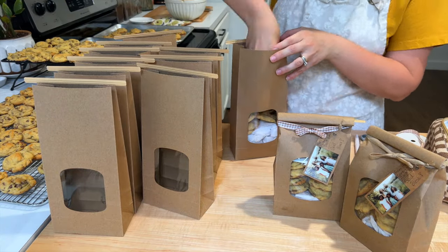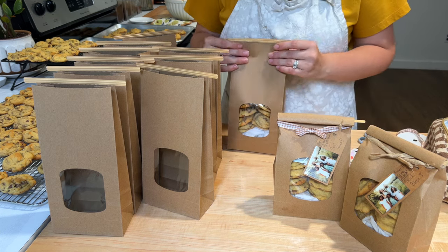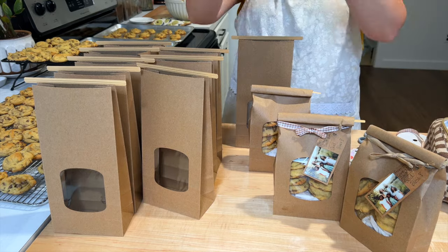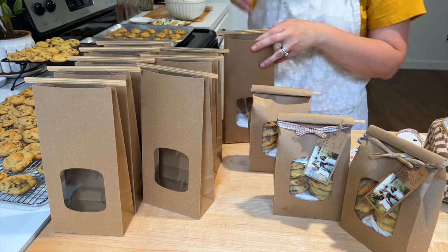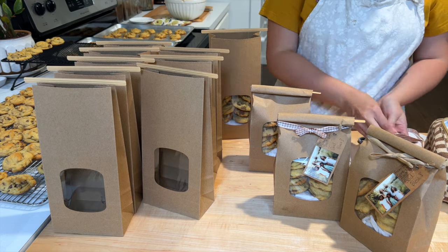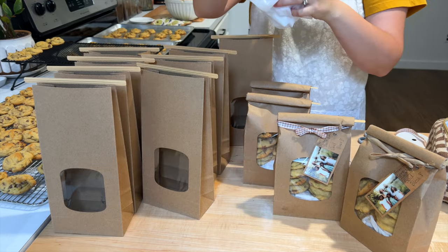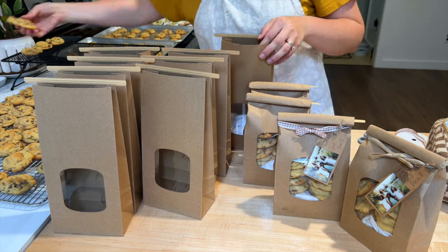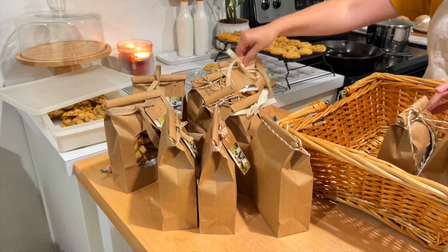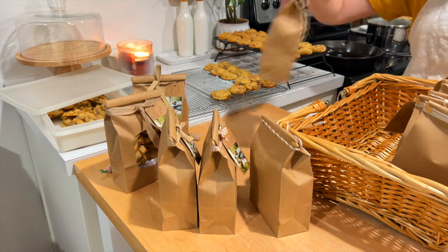I put eight cookies in each bag, and these were aimed towards either older singles or older couples — I figured that would be a great amount for a couple to share or a single to enjoy for a while. I wanted the cookies to be visible through the little window that the bag had, so I put a nice little fluff of tissue paper in the bottom of the bag. I hope this encouraged you to do random acts of kindness. They don't have to be this fancy or have special packaging — I'm just someone that enjoys gift wrapping and paper crafting. I just encourage you to even smile at those around you this week, find ways to brighten someone else's day. I know that it will encourage you as well.